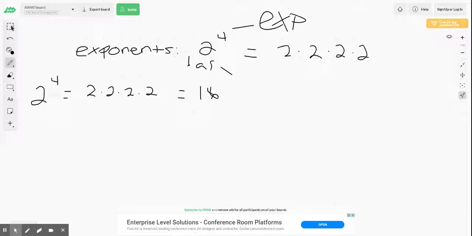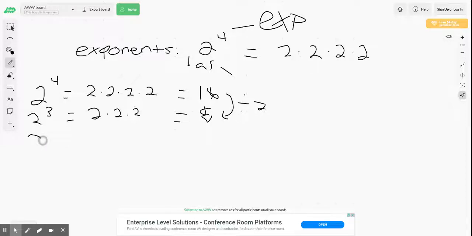All right, and then let's say that I have 2 to the 3rd power. Well, that means I have 3 factors of 2. So 2 times 2 times 2, which is 2 times 2 is 4, times another 2 is 8. I want us to consider what is going on from 16 to 8. So if I think about 2's, you notice that I reduce it to over here. So I am dividing by a 2. 16 divided by 2 is 8.